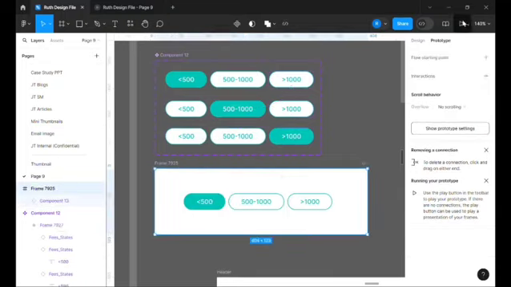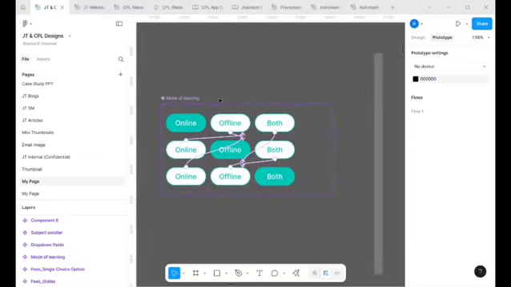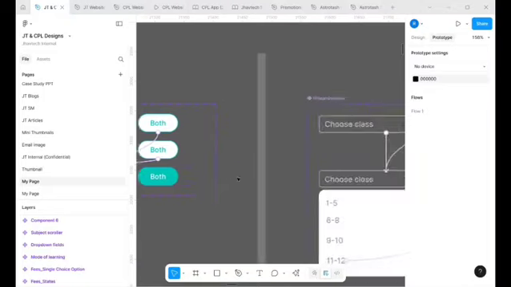Now again let's play it. Now doesn't matter whichever state we are, we can select any of them and it will get selected. This one is done. Same for mode of learning. So I hope you can do it by yourself. So this is going to be your home.